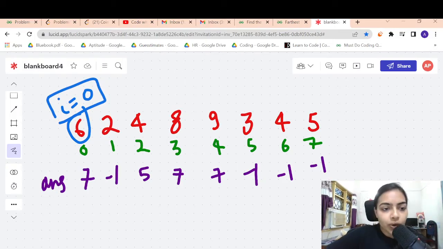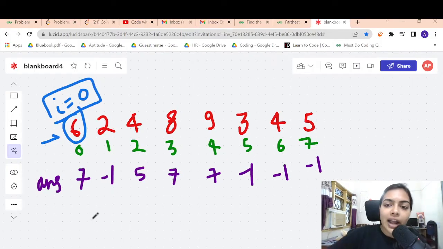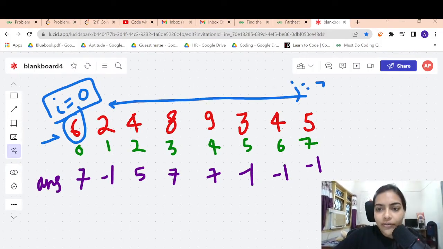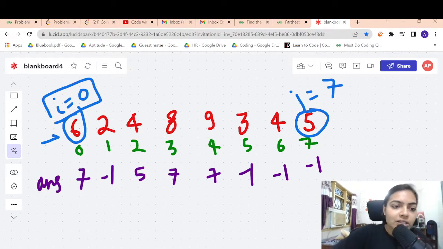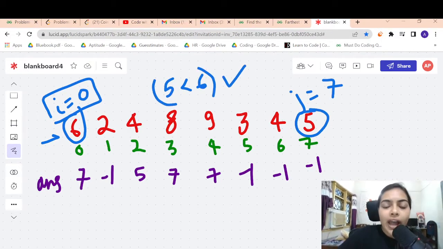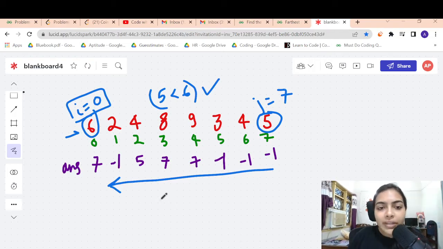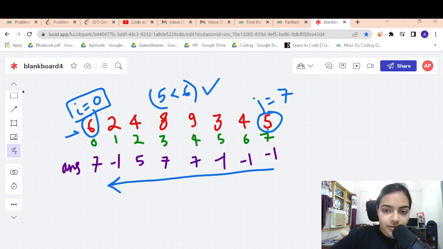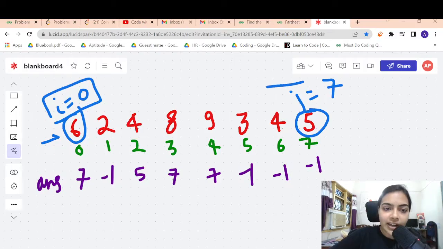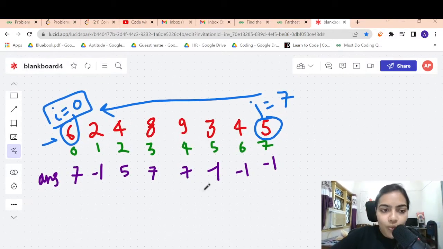So let's say first we are at i equal to 0 and the element I have is 6. Now let me start iterating from the right side. I start my j from j equal to 7, then I shift my j to j equal to 6, j equal to 5 and so on. So I start another variable j. Now currently I am at j equal to 7. I notice that 5 is smaller than 6. So I found my answer, because if I start iterating from right to left, whenever I find an element smaller, I have found my answer. I found 5 smaller than 6, so the index 7 is my answer.